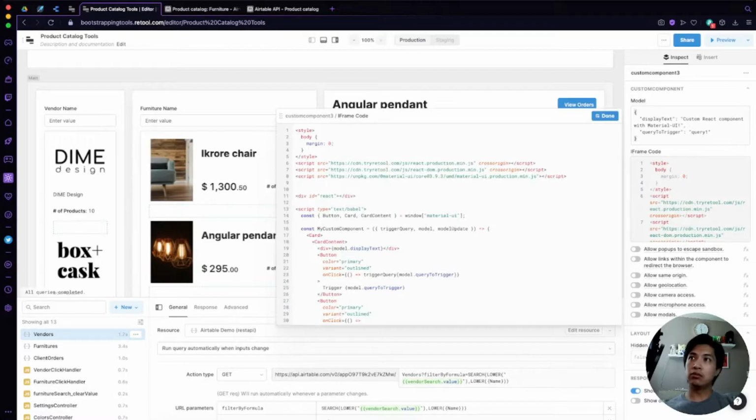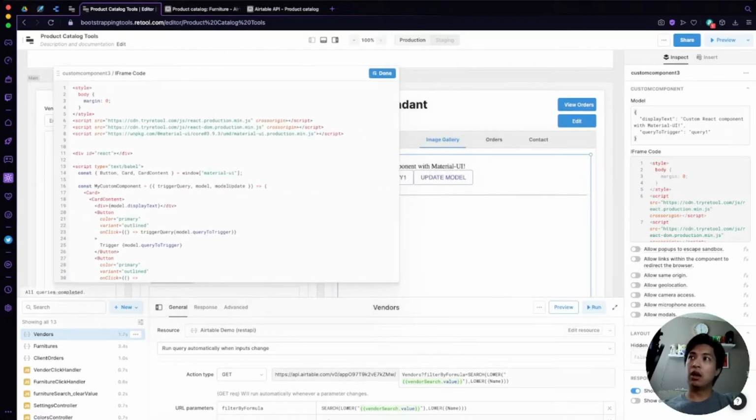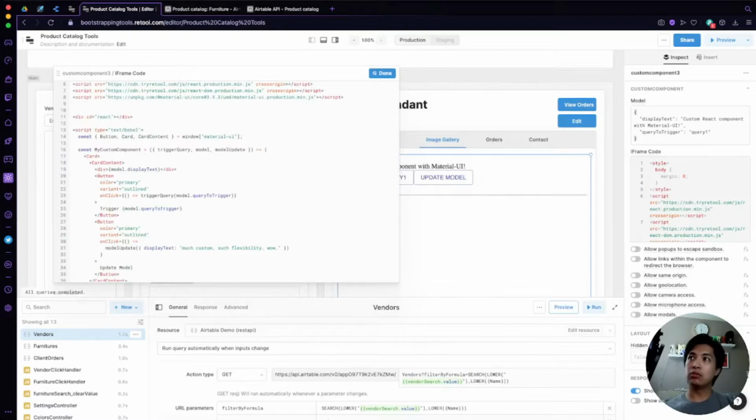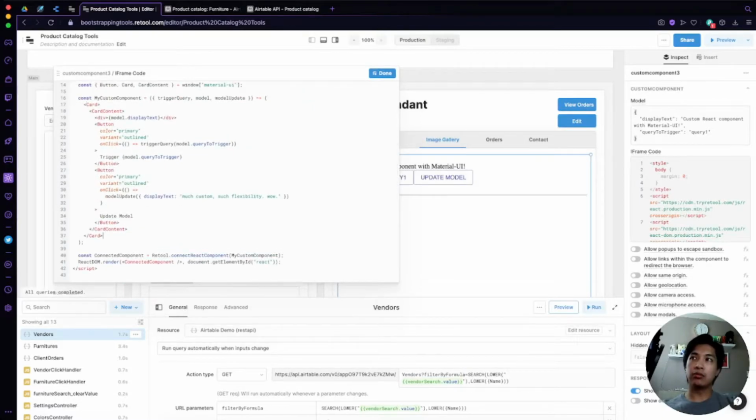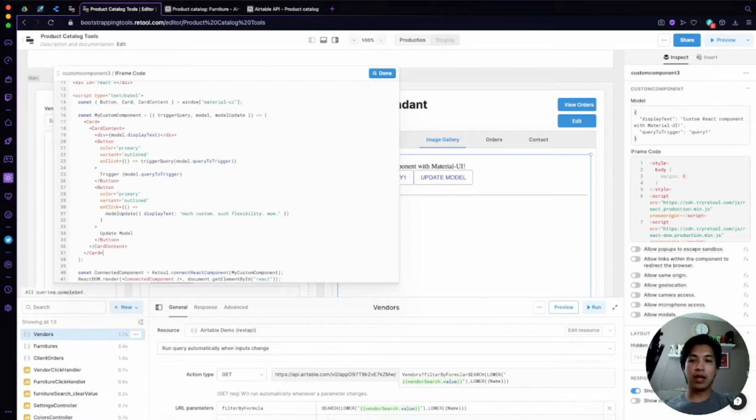Now what we're going to do, if you remember from the last part, all we basically did was we removed the card, we created a div out of it, and then we put in the grid list as well as the grid list tile, which is essentially the element that we're going to be using to display the information in a map format so that it's dynamic and it'll change depending on whichever product we're selecting. So what we're actually going to do here is remove some of this. We don't need all of this information.